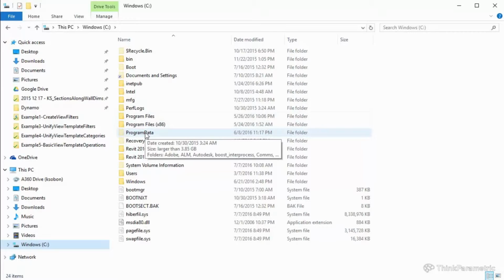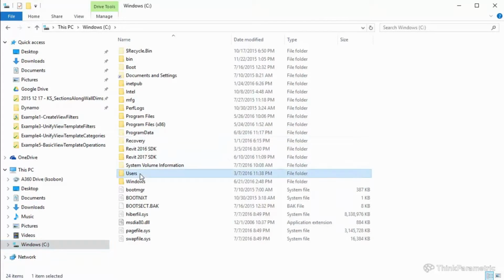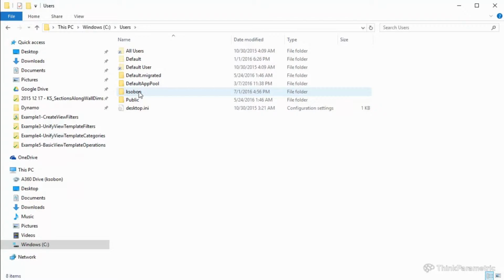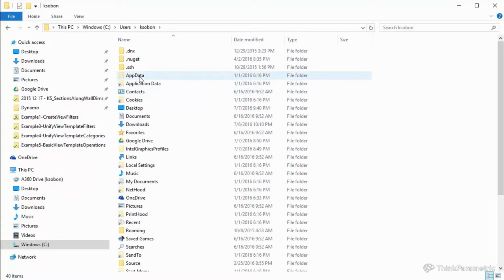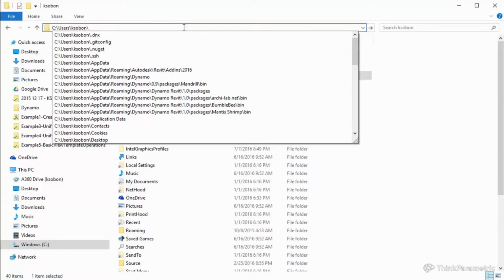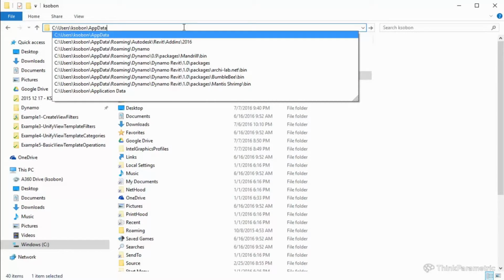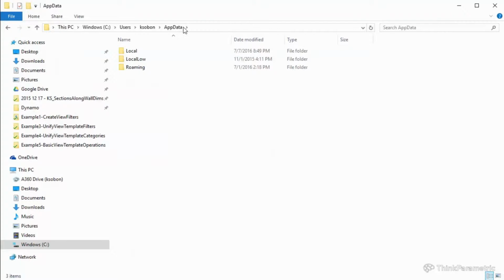You would go to your C drive, then Users, then your username folder, and then there's a hidden folder called AppData. If it's not visible on your computer, you can just type /AppData and hit enter. Even if it's not visible, it should give you access to that folder.